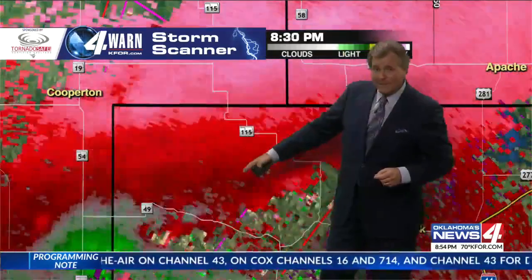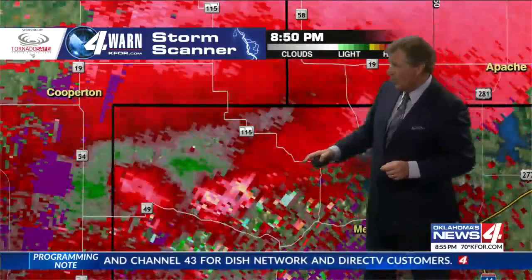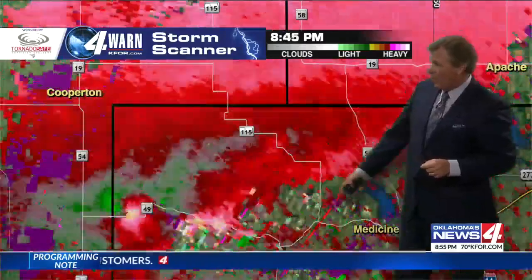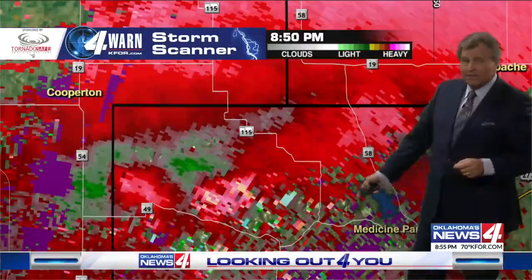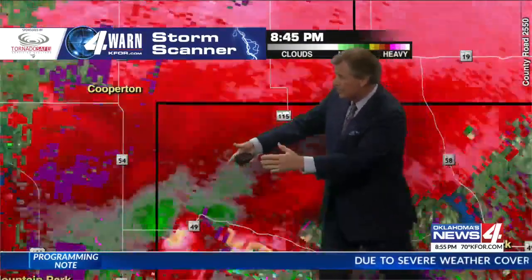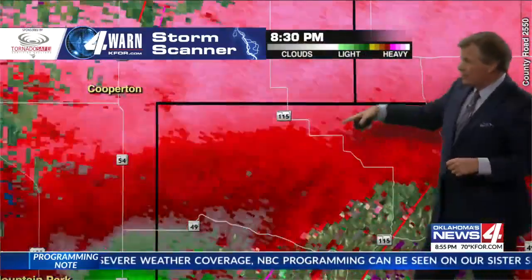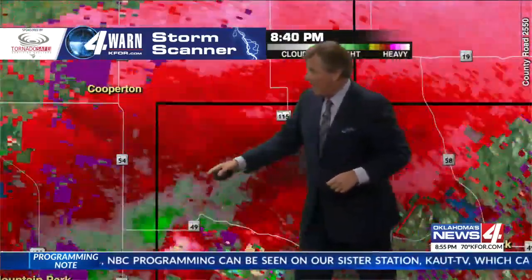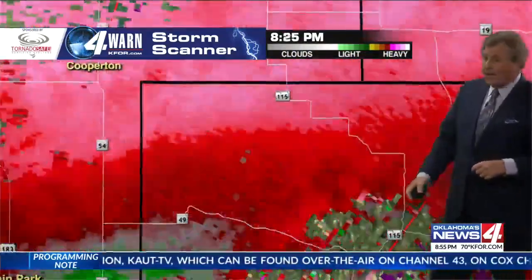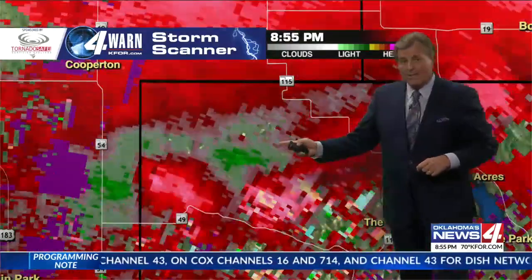mesocyclone rapidly forming to the east of it, which will have rapid tornado potential east of Saddle Mountain and to the west of Mount Scott and west of Lake Latonka and Mears and Medicine Park. That's what's happening. You can see the two circulations basically splitting. This one's going to the north-northwest, and this one is moving due northeast. Look for the red and the green, and the red and the green. Two circulations in that big area of supercell back here on the inflow side of the storm. So let's go back to Mark Dillard, get an update.